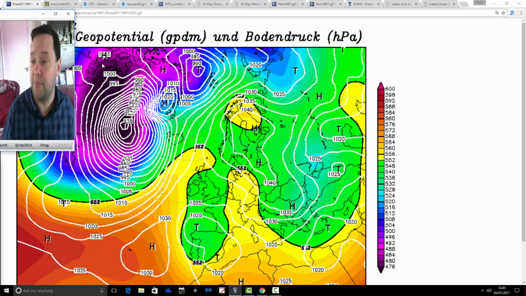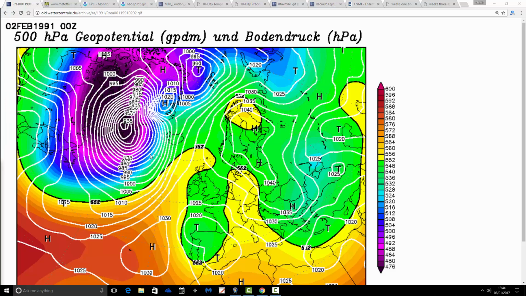This is a good example of it from 1991. This is the big freeze of February 1991. So you can see what's going on there. We have got a bit of a ridge already over Scandinavia. It's rather weak and flabby looking, but the main thing on this chart is this really deep area of low pressure and extensive cold pool sitting to the south and west of Greenland.